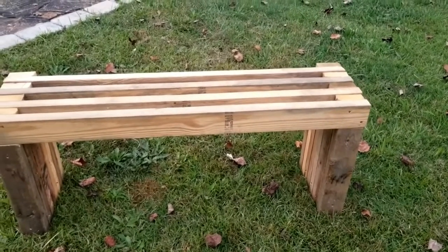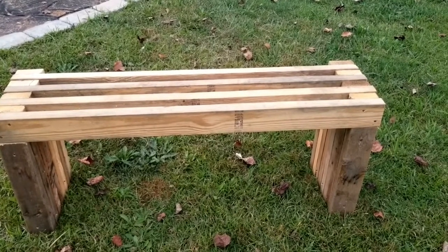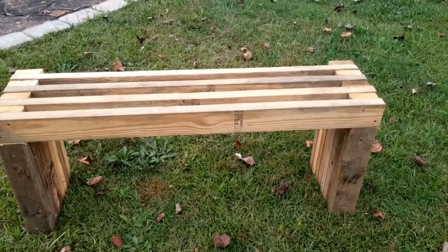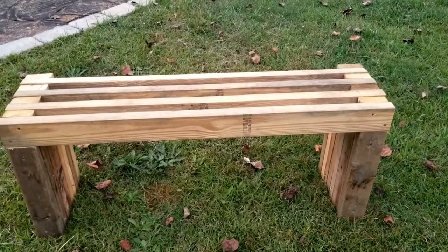You can put like a pot on one side with flowers, or you can put some cushions on it if you're putting it under a porch screen, an awning or something. But me, I'm not going to paint or stain this, guys. I'm just going to stick this out by my chicken coop just to have an extra bench for people to sit and throw feed at the chickens.